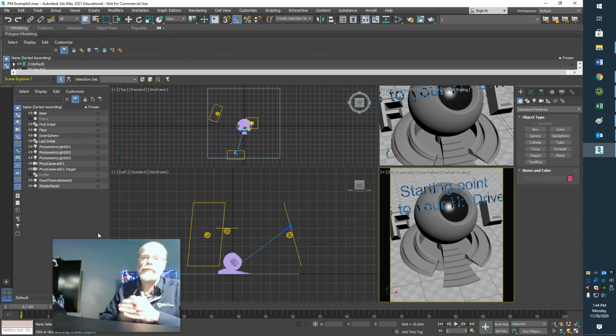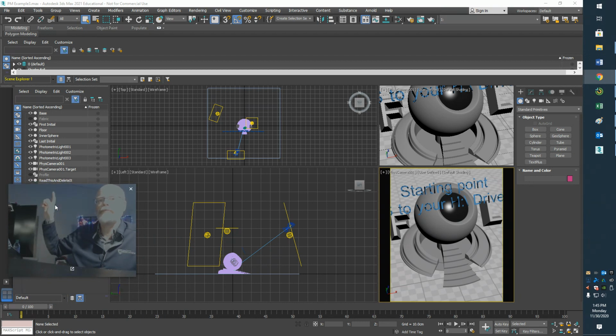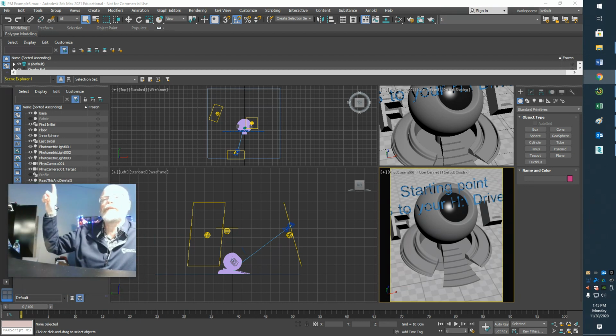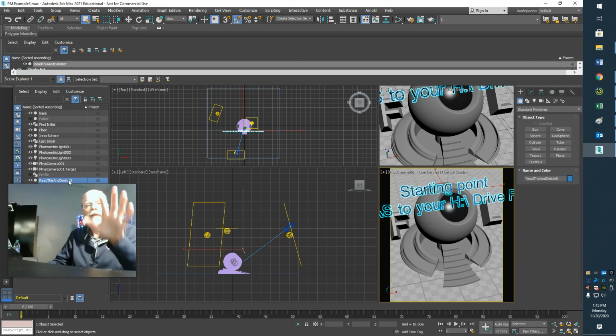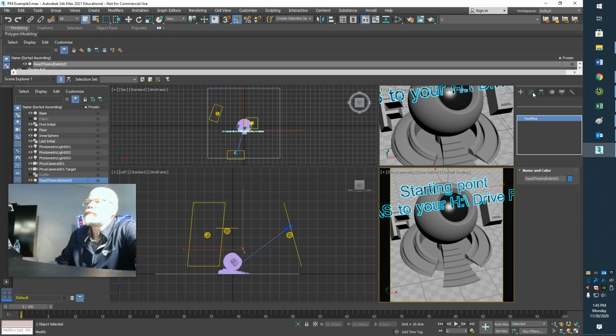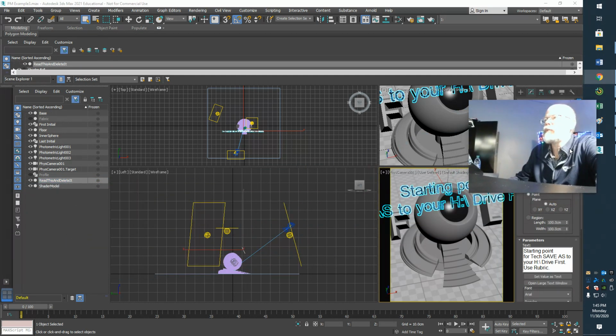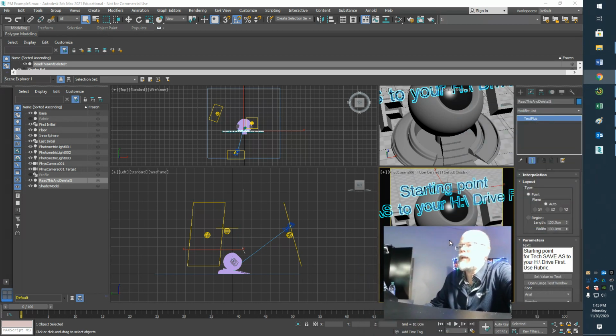No harm, no foul. So there is something in here that actually is called, among other things, by design, read this and delete it. So there's a text object here that I'm going to highlight. Now, quick heads up. If you go to change a piece of text, which you're going to do a little bit later in your letter, go to the Modify panel. So I'm going to move myself over to the Modify panel. It's the one that looks like a bent line with 4 corners here. And you'll notice if it's text or text plus that it might have these are actual instructions. It reminds you to save it first.